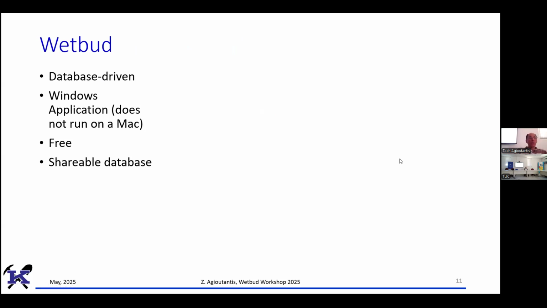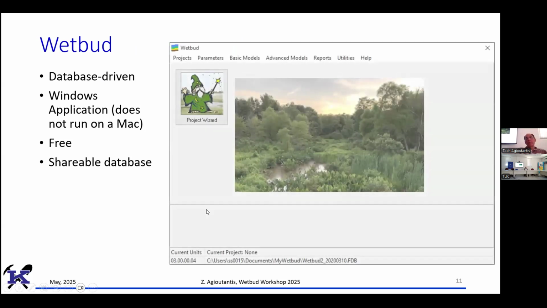Okay, so what is Wetbud? That's the main menu for those of you who have seen it, and I'll show you how to download it. Like I said, it's a free package. It's database driven, and I'll explain that in a few minutes. It's a Windows application. It doesn't run on a Mac. And it has a database which can be shared between users. What you can see here is the main screen of the program, and this is actually a picture of a wetland.